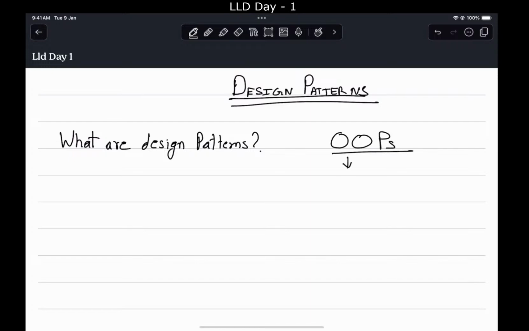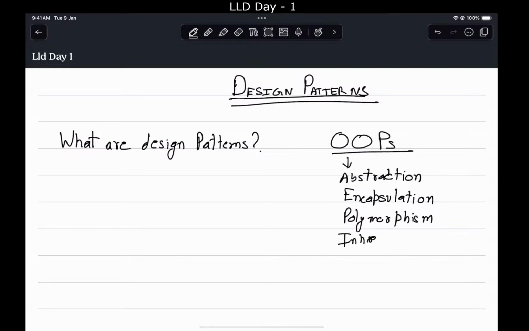That basically includes your abstraction, encapsulation, polymorphism, inheritance. So these are the basic object oriented principles that we always had from day one.